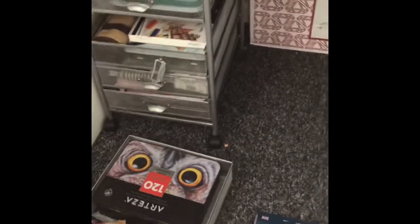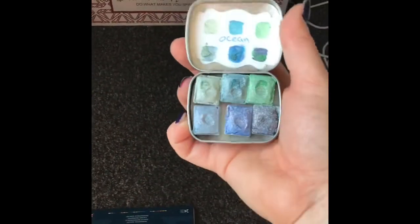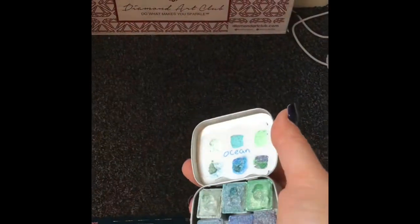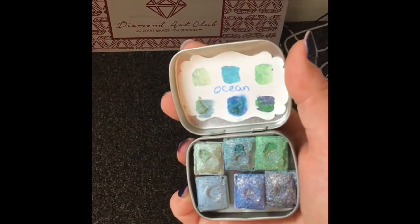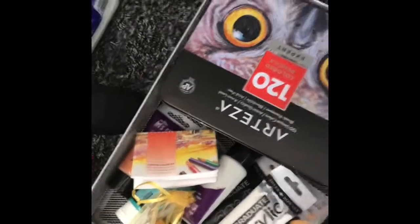It's very hard to do with one camera. I've not planned this very well at all. And now I'm shaking, trying to open the tin. And there's the Ocean set. Look at the sparkle on them. Stunning, and they come out on paper like that as well. Exactly how the swatches there is how they come out on your page. So check KJ Designs by Karen out. She's on Instagram, but she sells on Etsy.